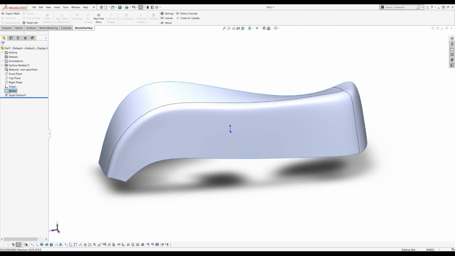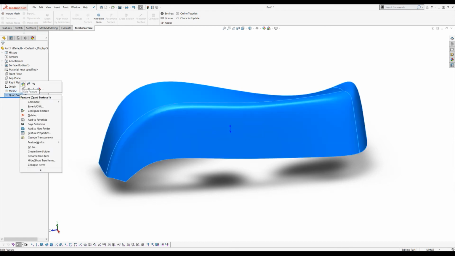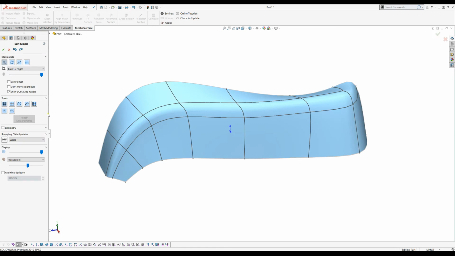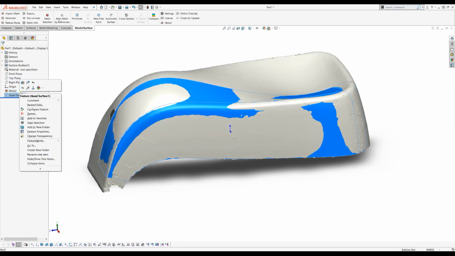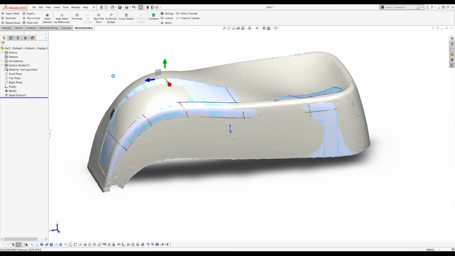I would like to say about the snapping mode that now, because I have my mesh hidden, if I go back and edit the feature, it recognizes that there is no reference mesh, so the snapping mode is off. This would mean that now if you move in space, you just go back to this manipulator mode. And this is not what I want. I still want to be using the mesh, so what I need to do is just show my reference mesh, and then I right click on my quad surface and go to edit.